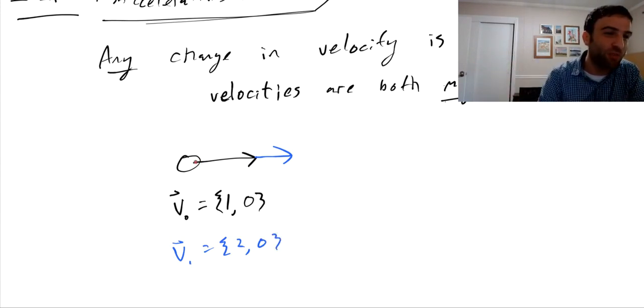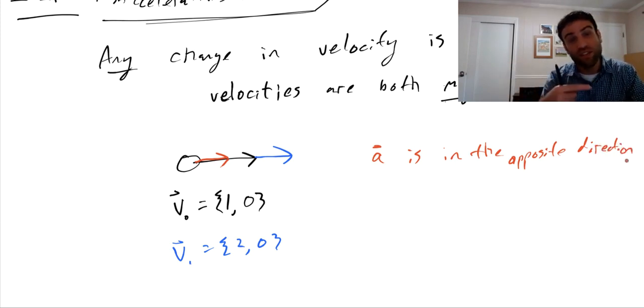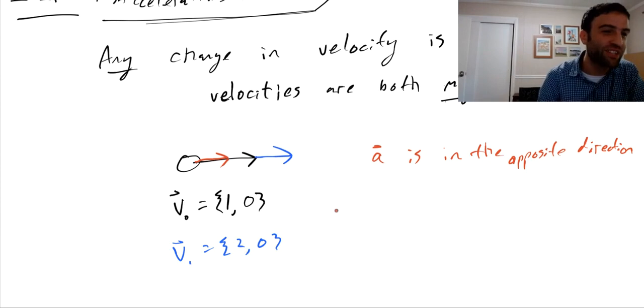But in the same way, suppose in English we might say we decelerated a little bit. That's an acceleration too. Here, acceleration is in the opposite direction. So we've accelerated against our velocity, so our velocity has changed in the direction of the acceleration, which was the opposite direction we were moving originally. So in this situation, maybe v is a little bit smaller, and we've decelerated. Maybe this is a half.